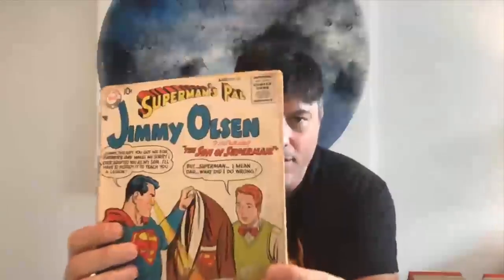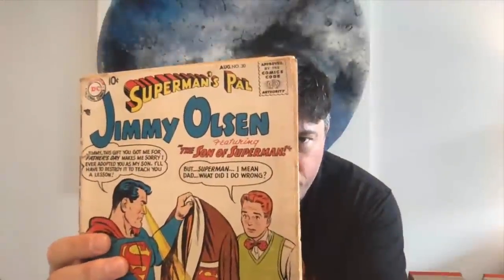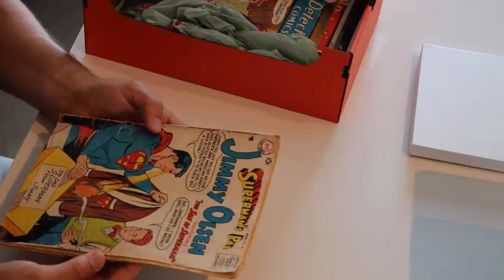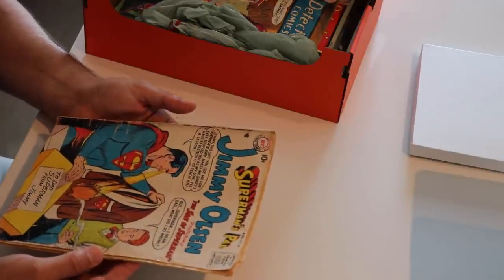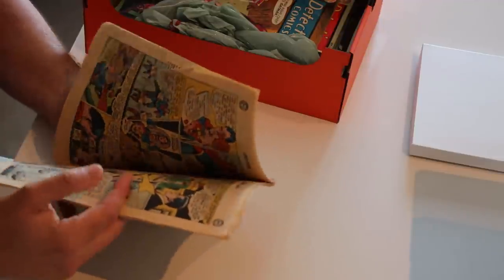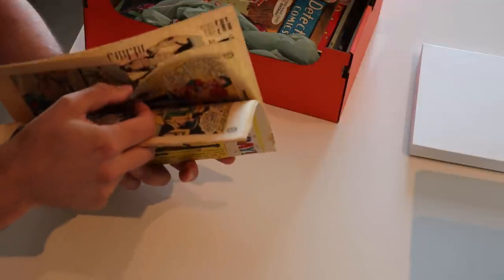And another Jerry Lewis — there are collectors of this title. It's actually more popular than the next book I'm going to show you, which is extremely unpopular. Probably the worst DC title ever — and that would be Superman's Pal Jimmy Olsen. Not only is this an unpopular title, but this one is an absolute dog. It's been read to pieces — I don't know who actually would want to read this title, but whoever did, did a good job. It's been completely thrashed.